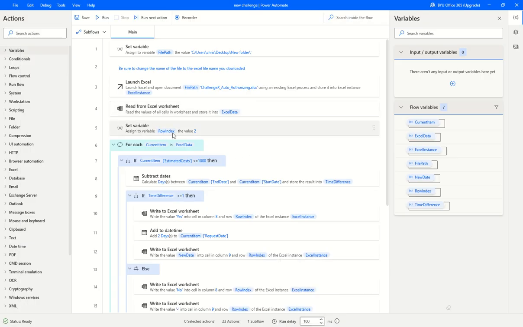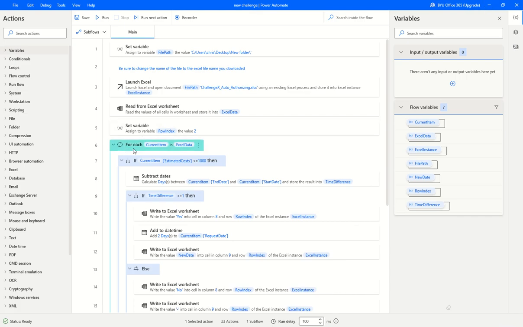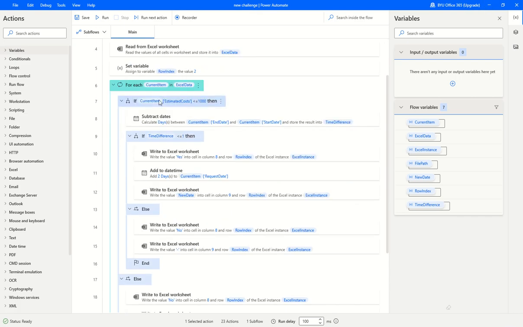You can see that I set the variable of the row index to the value of 2 because I don't want to be pulling that first row, because I don't want to write anything into these two cells right here, H1 and I1, right? So I'm going to start on the second row, and then jumping into here, I'm going to touch back on the looping action in a second. I think it's easier if you start with the if-then statements and then come back to the looping. That way you determine it with just the first row of data, and then you go back and create a loop for it in order to check all the information going down the row or going down the column.